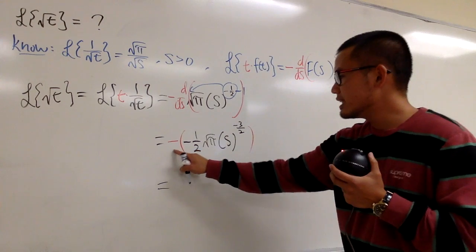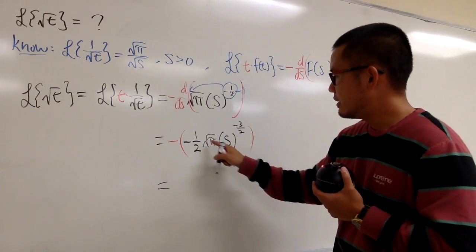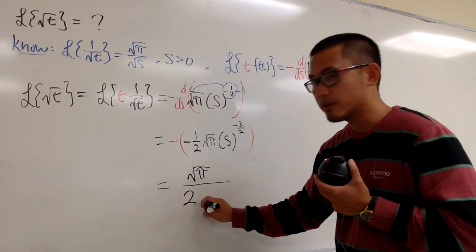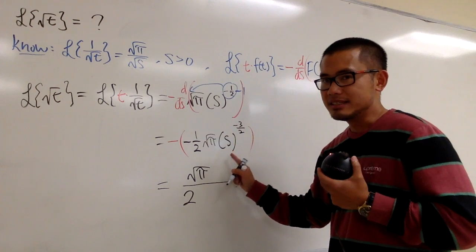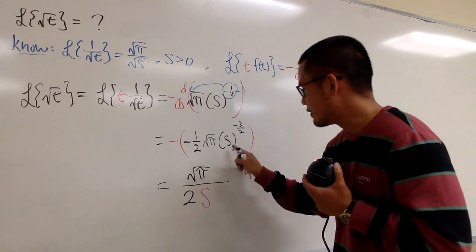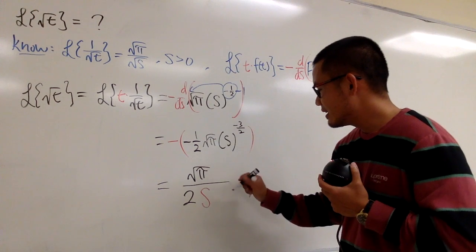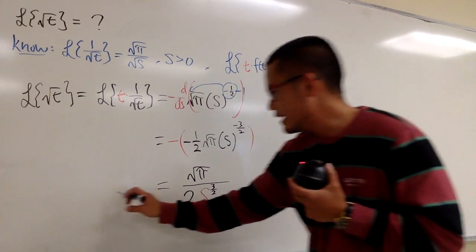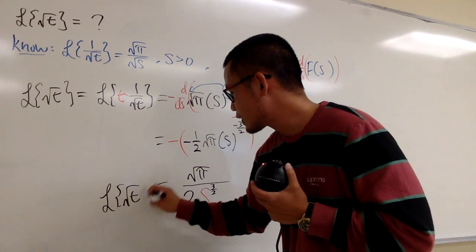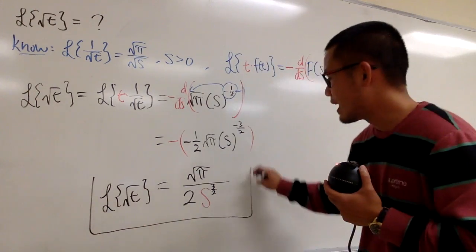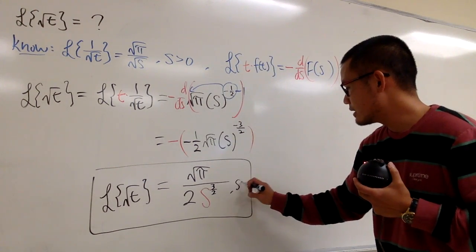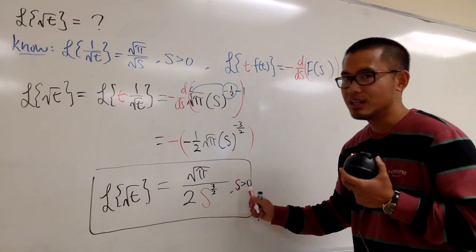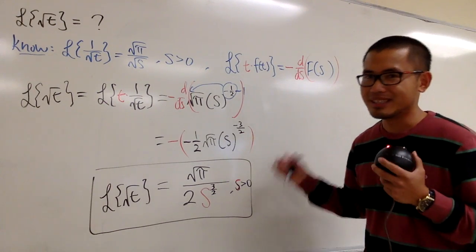At the end, you see that negative times negative is positive, and this is on the numerator, so we have square root of pi over the 2 is on the denominator. And just to emphasize, this is s. This is not phi. Let me put this down in red. We have s. And this right here is going to be positive 3 half power in the denominator. And ladies and gentlemen, this is the Laplace transform of square root of t. And just a small condition right here, s has to be greater than 0. Once again, I should put down the s in red. This is not phi. Even though, yes, phi is greater than 0, but you're not a deal. Anyway, that's it.